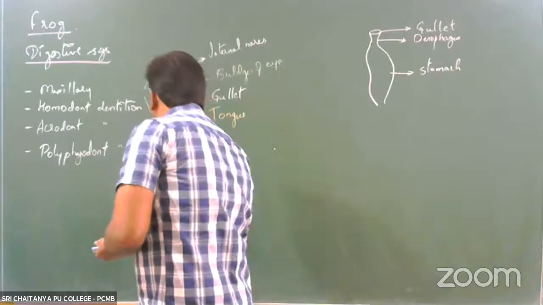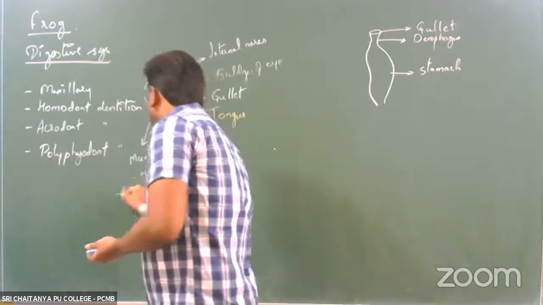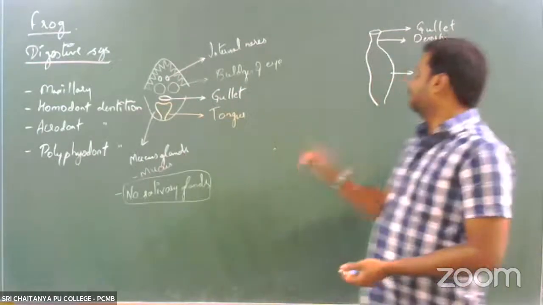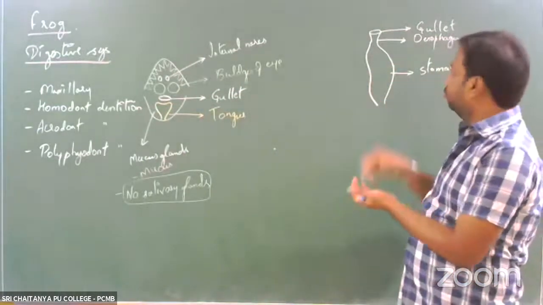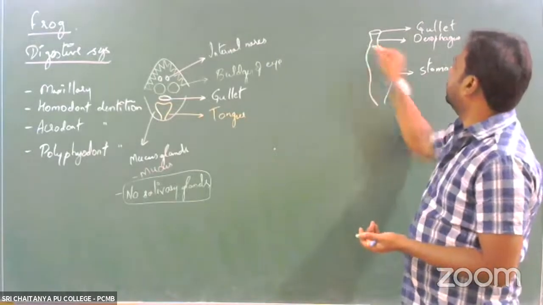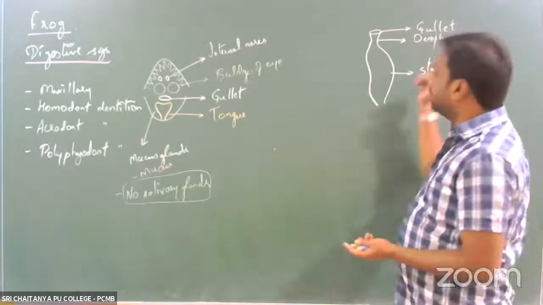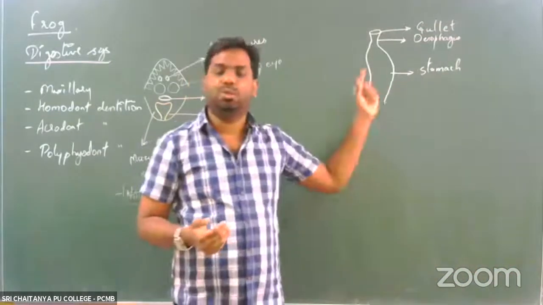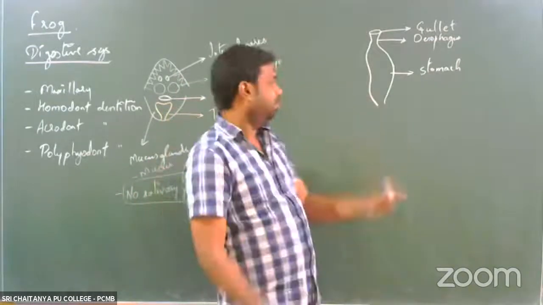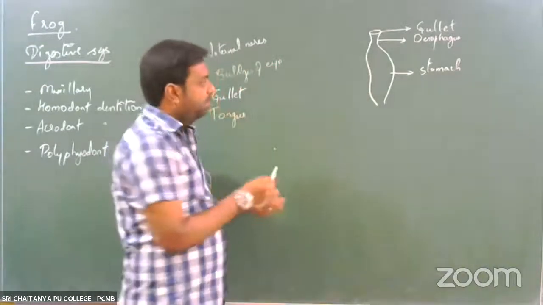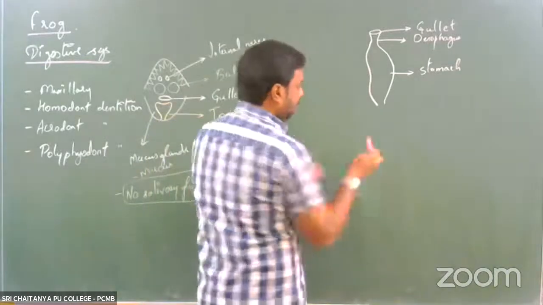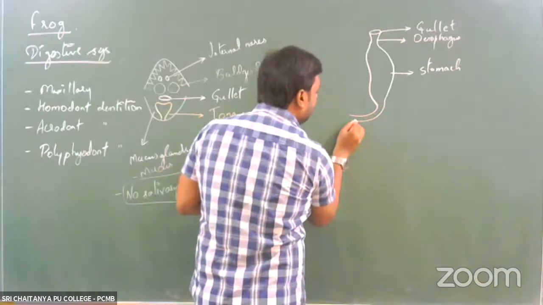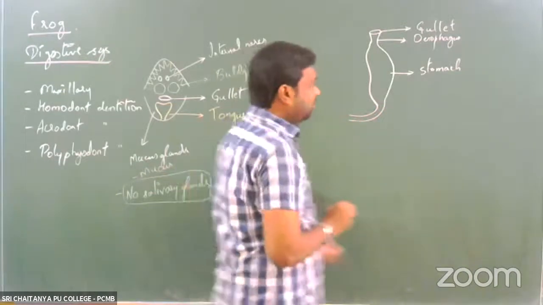Since there are no salivary glands, the process of digestion does not take place in the buccal cavity. Rather, the process of digestion begins in this tubular, sac-like structure, which is called the stomach, upon the secretion of the enzymes which bring about digestion. Now, this stomach opens up into the next part, a straightened tubular structure, which is the small intestine.